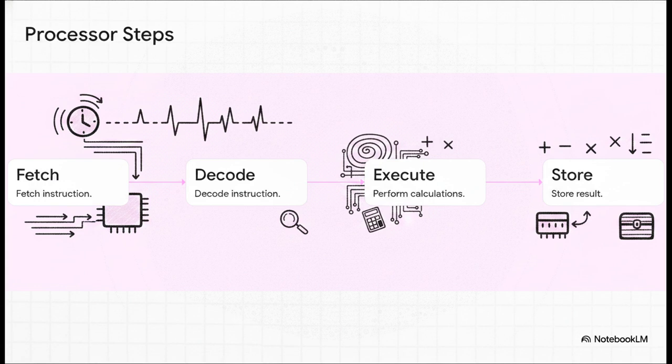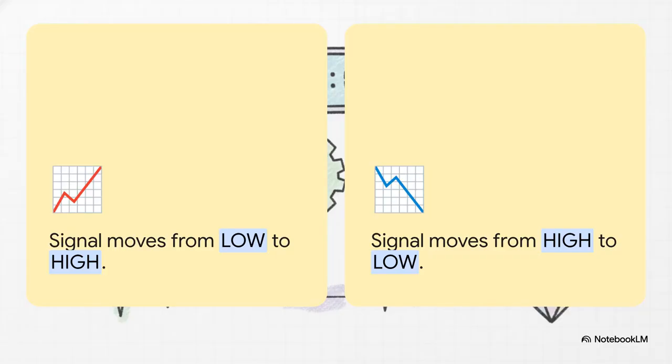Now, these steps absolutely must happen in sequence, and each transition of our clock signal creates a tiny clock pulse. That pulse, it acts as a definitive go signal. It ensures that the processor moves from fetching to decoding precisely when it's supposed to, without skipping a beat or failing. If we zoom in and look really closely at these clock pulses, they have two incredibly important transitions.